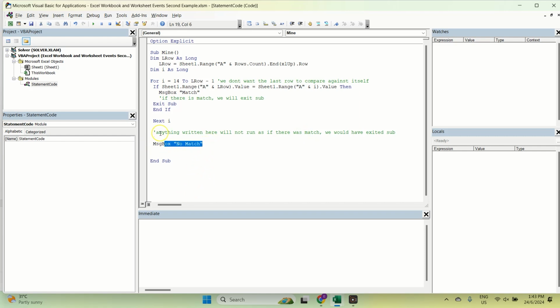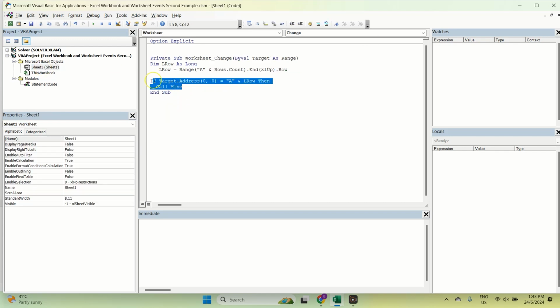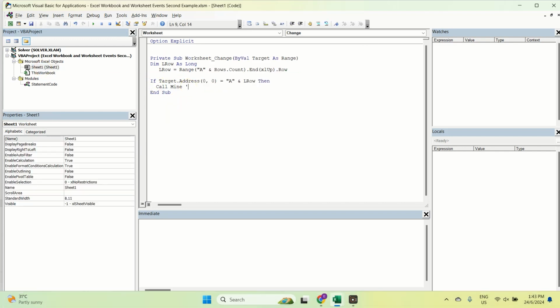So that's why I wrote here, anything written here will not run if there was a match, because we would have exited the Sub. So if it comes down here, there's basically no match, and that is the procedure or statement code we are calling.